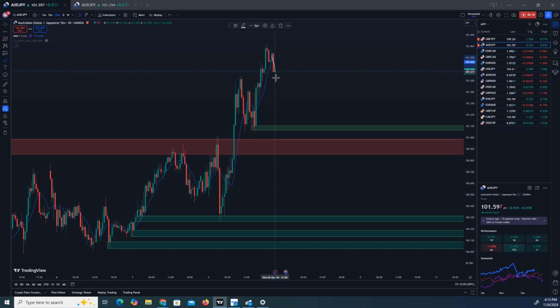I would love to see the market drop down here, then come to this zone, reverse and probably go into this zone again. So this is the only reason I'll be looking to sell around this zone. I would love to see the market drop, retest, and go down again. Aside from that, I see no reason why.